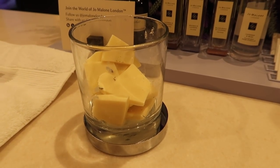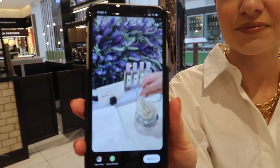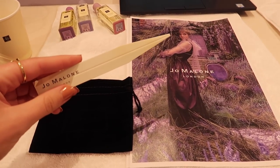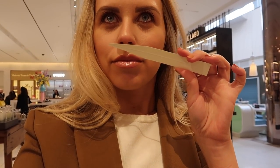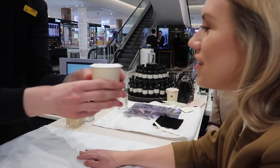We have some lavender white chocolate. Let's give this a try. Let's see the little bits of lavender in it. That's quite good. Let me show you. It's quite good. Thank you, Celine, and also. That reminds me of something. What's the lavender coriander? Coriander. Oh, I love that. So, yeah, it's really quite strong, very aromatic, it's very herbaceous. Absolutely gorgeous.